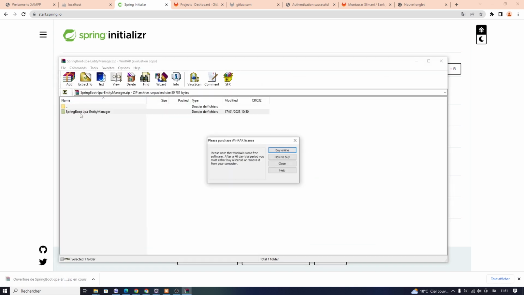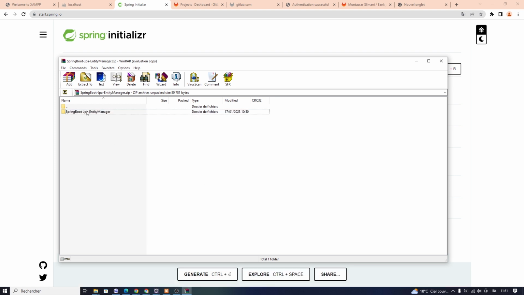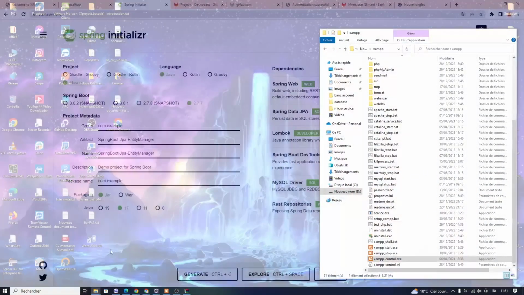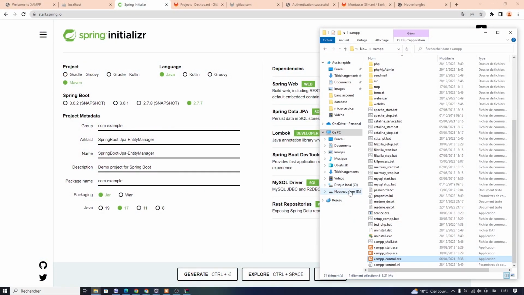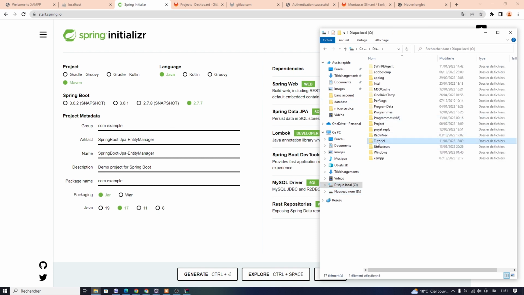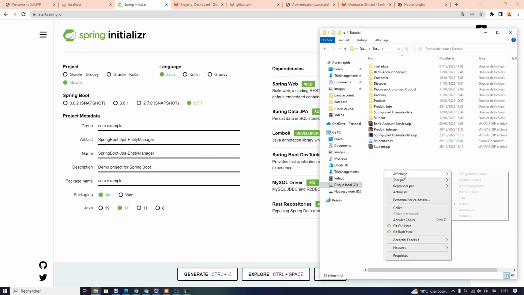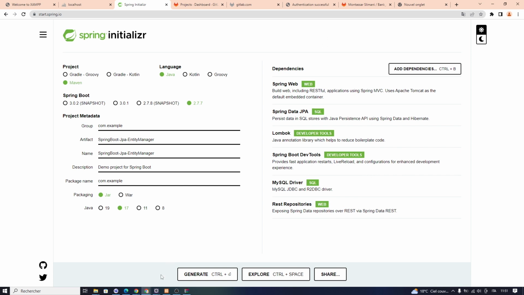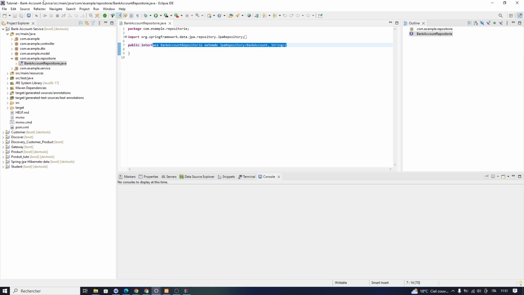I take the project to the folder where Eclipse exists, paste it here, and start to import my project in Eclipse.